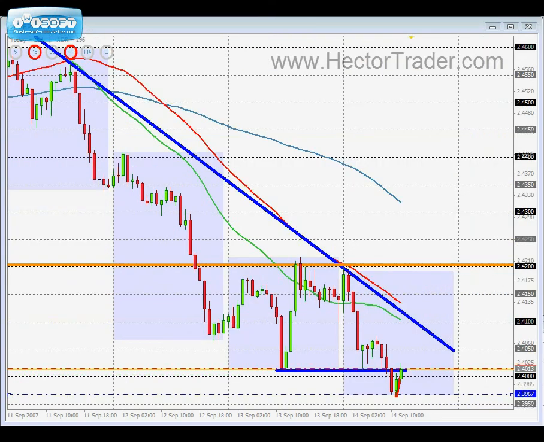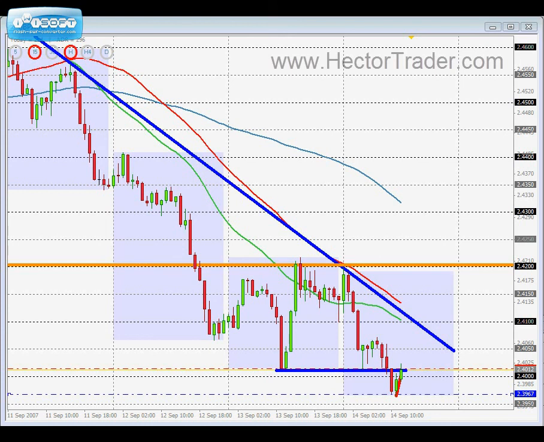Hi guys, this is Hector. It's 40 minutes past 10 AM London time. I've been stopped out on this trade that I was seeing on the GBP against Australian dollar based on this double bottom formation at minus 51 pip. Well, quite a shame. It seems like I mistimed my entry. If you remember, I tried the breakout of this double bottom with a breakout pullback continuation of the shorter time frames, but I've been stopped out.